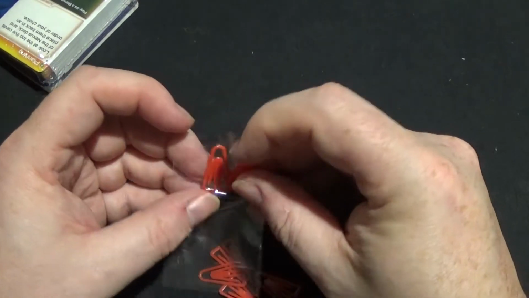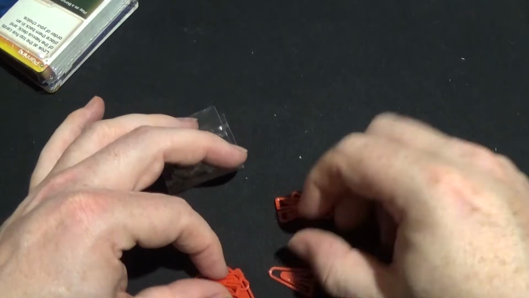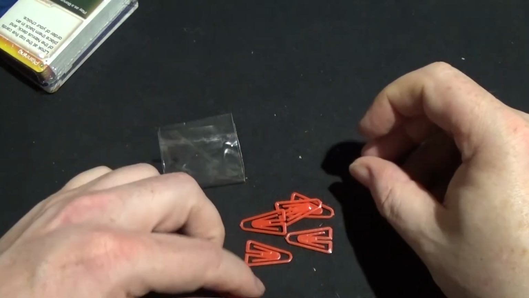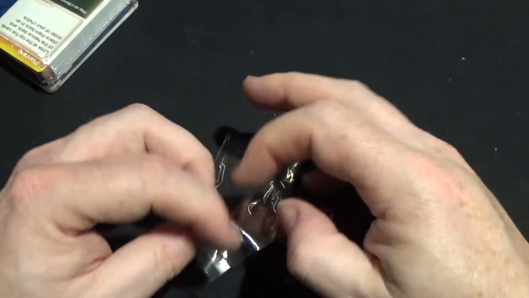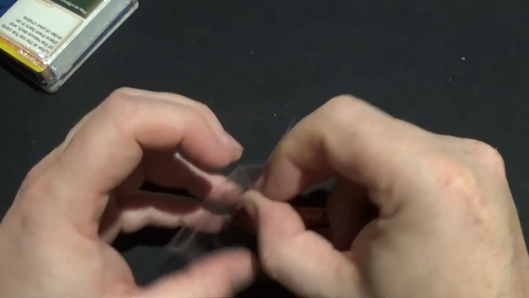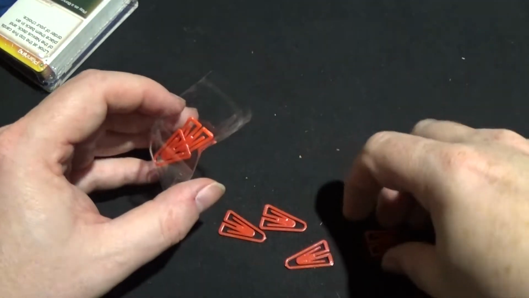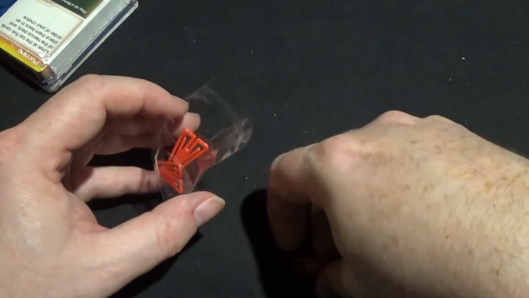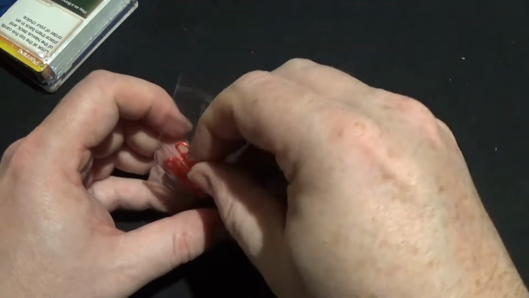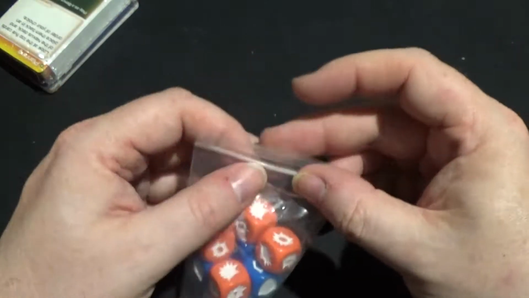And you get six of those. Obviously they will come in useful during the course of the game for keeping track of lives and whatnot. There we go. Okay, next let's have a look at the dice.